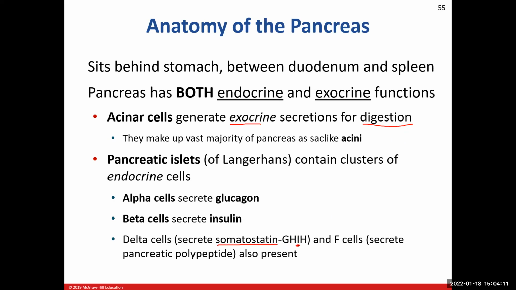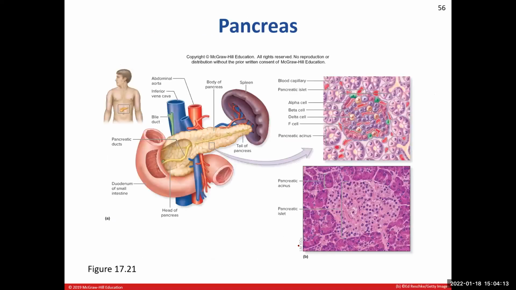And you'll see this on a test for lab. Arrows are going to be pointing to the cell. It's a beta cell, and it's going to say, what does this make? And you should know it makes insulin. And it might even ask you, what does insulin do? And it lowers your blood glucose levels, whereas glucagon increases the blood glucose levels.